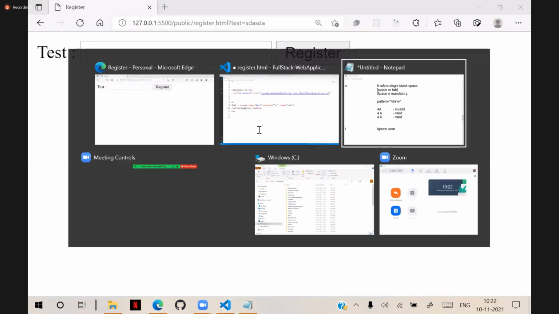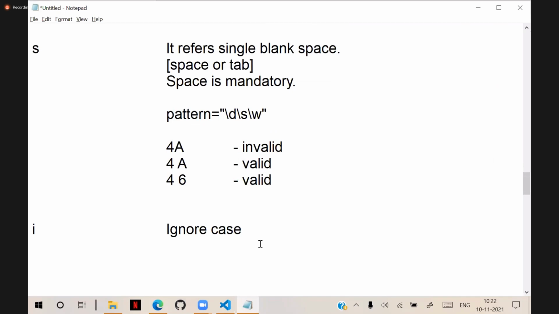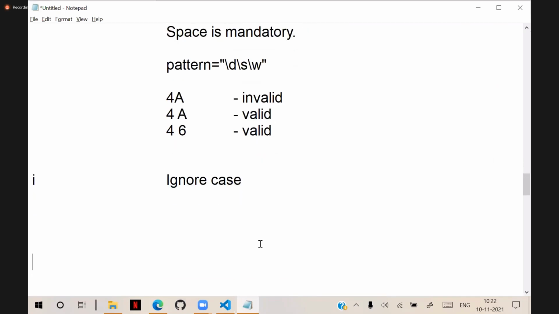So i is used for ignoring the case, right? Next, we have to write the pattern like this, a-z in square braces.